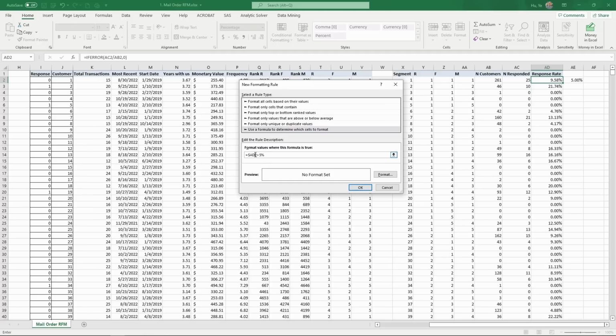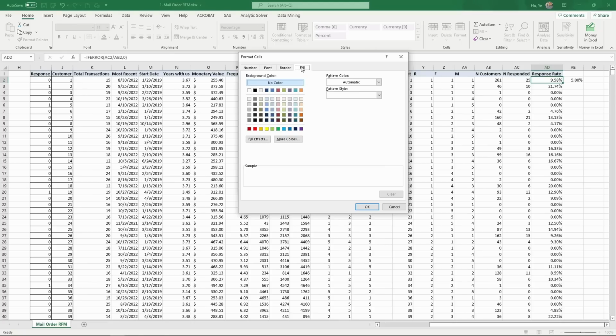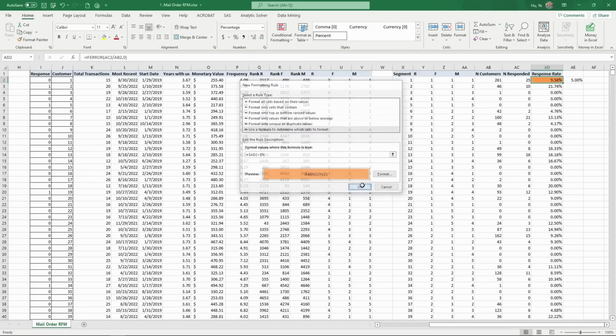So we get rid of that dollar sign, so it's $AD and just row 2. And the format we want, let's click on this, let's say we want to fill the area with this orange color. Click OK, and then click OK.